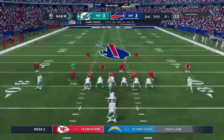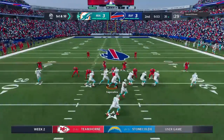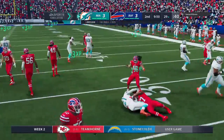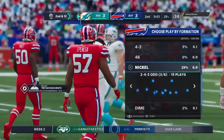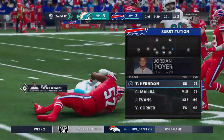The Dolphins at the line ready for their next drive. It's been an awfully slow start for them. This is their 3rd possession. They don't have a first down yet. So that means they have to change up what they're doing, and for some teams, it's a change in tempo, usually moving to a more up-tempo type of offense, just to try and change their fortunes right now. What they've been doing so far isn't working. Maybe they'll do that.